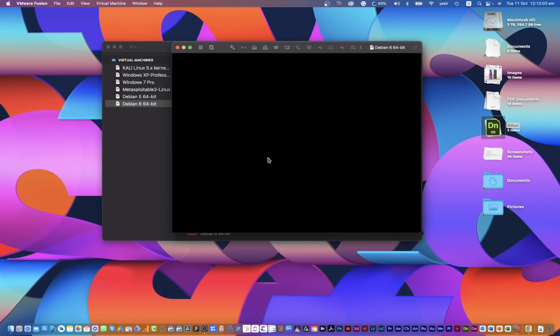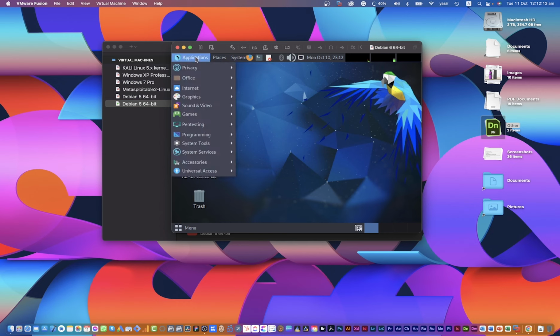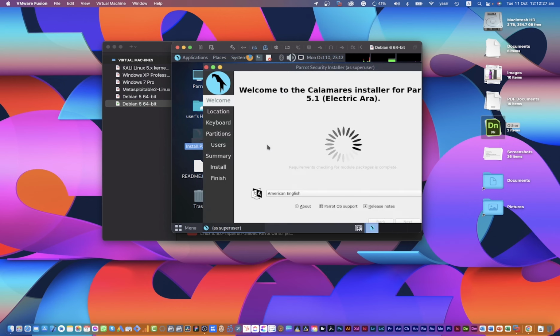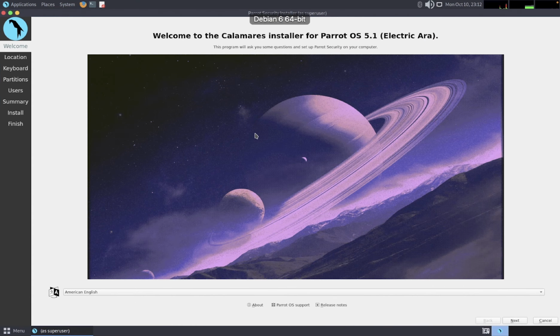Parrot OS is also a pen testing OS, and you can see that it's already giving you a live session over here. You can go and install Parrot OS. So let's click on this one, open. Okay, let me maximize this. There it is. That's fine.